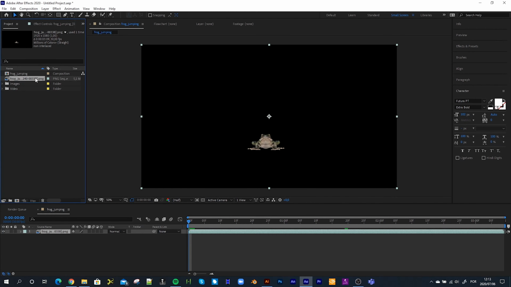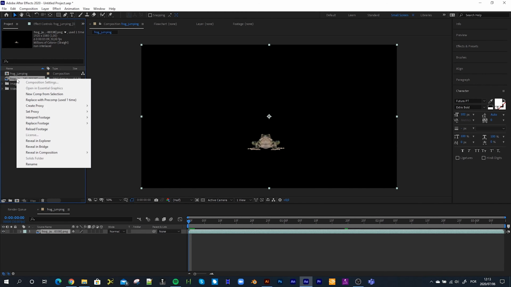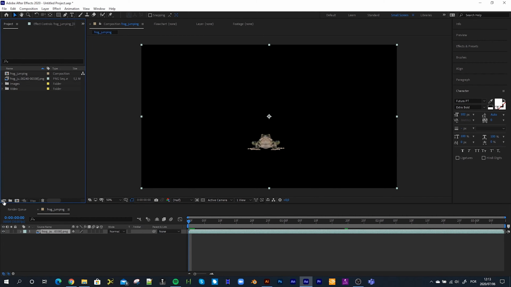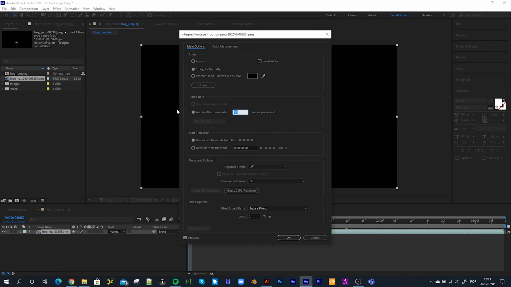I can change this if I knew it was 25 frames per second just by either right-clicking, going Interpret Footage, Main, or coming down to this button over here, clicking it. Now we come over here and it says assume this frame rate is 30 frames per second. I could change that to 25 if I liked. I'm going to leave this at 30 because that is what it was.